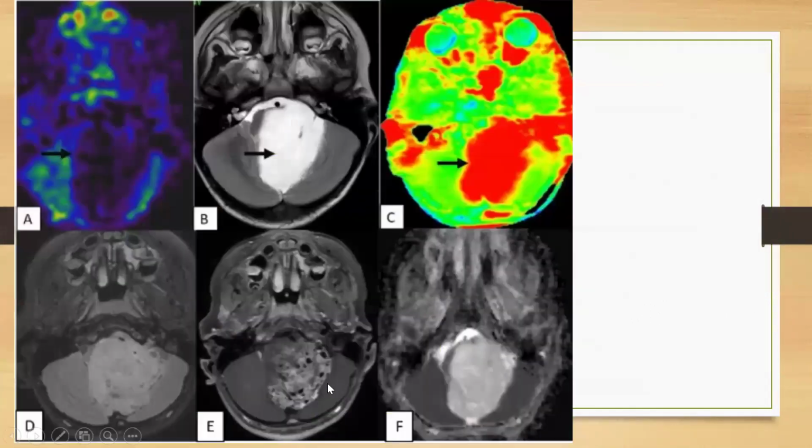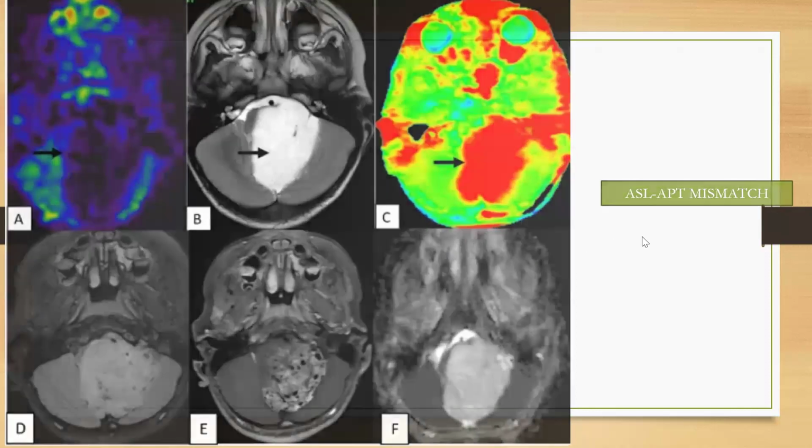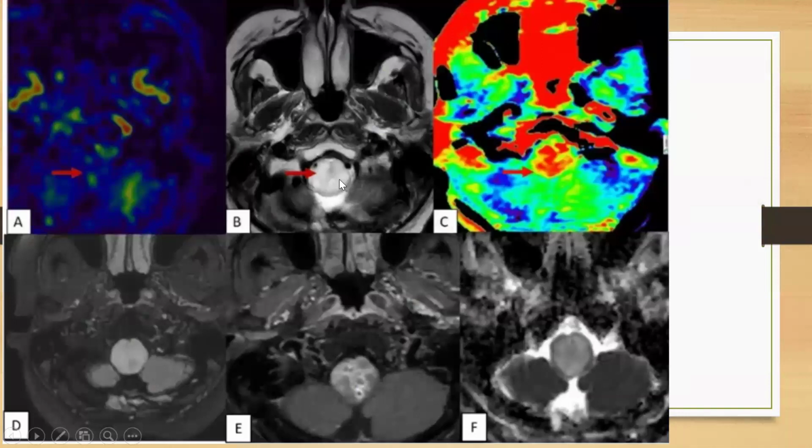This is the same type of tumor with aggressive enhancement in the posterior fossa with involvement of the medulla and cerebellum. This is the ASL imaging method, and this is the amide proton transfer imaging method. We saw significantly elevated values in this type of tumor, with very low perfusion on ASL. We call this the ASL-APT mismatch in this type of tumor. Another case I showed is a lesion at the cerebromedullary junction with similarly very high values in APT and low values in ASL.